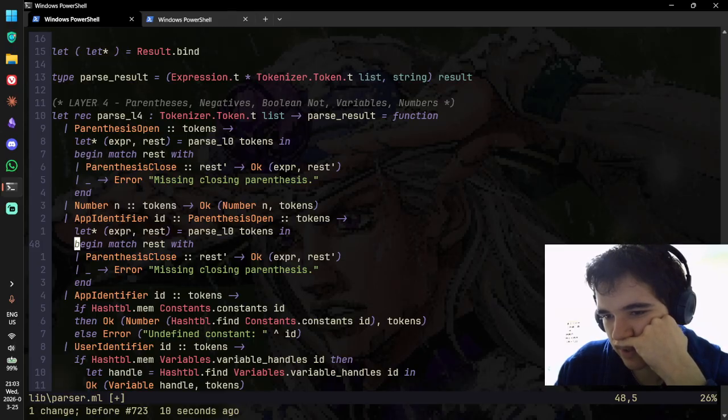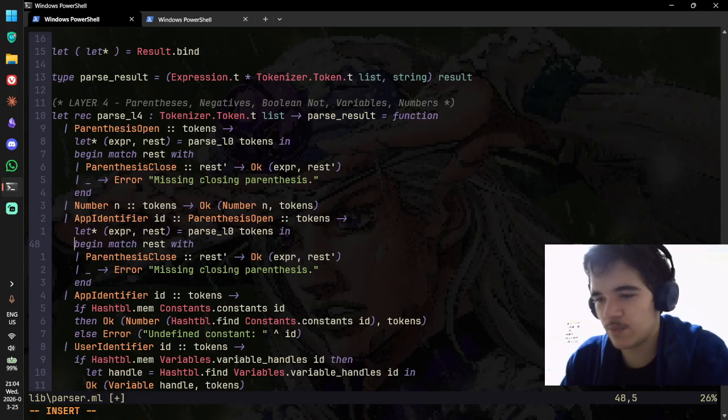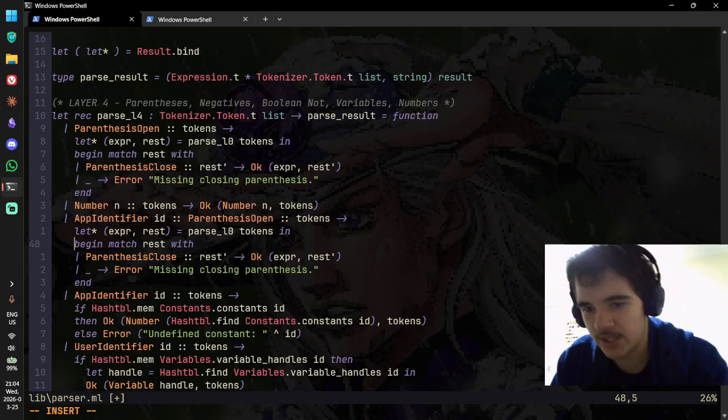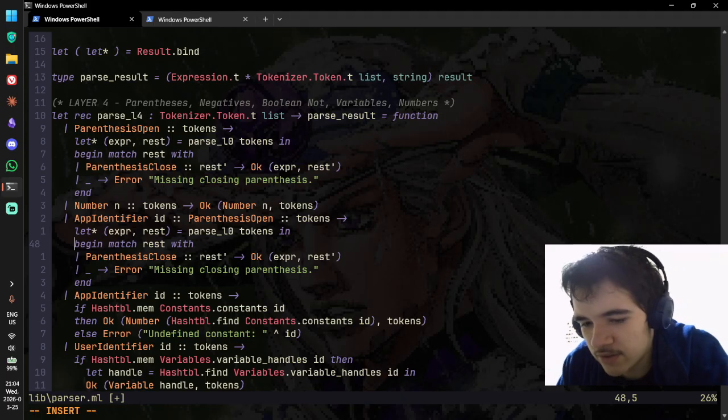Rest should start with a closing parenthesis. I think we do want this actually. Okay, sorry. So we want both, because we need to then return the rest.